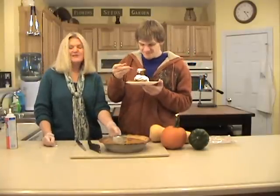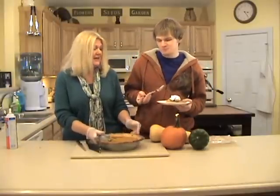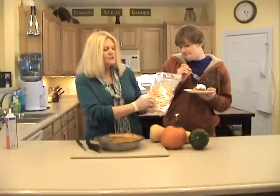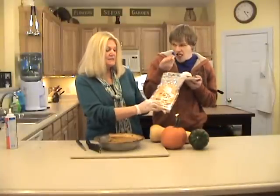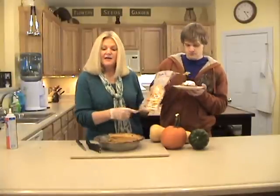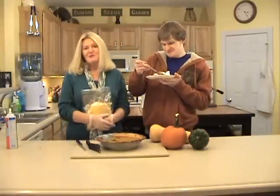Okay. So there you have it. That's how you do pumpkin pie with dehydrated pumpkin. It's really simple and it's absolutely delicious. And you can do it up in these cute little packages like this. So what you can do is put all your ingredients in here, and then you can write on here to add 2 cups of hot water and let it soak for 20 minutes, and then mix it in a blender with 3 eggs and 1 can of evaporated milk, and then put it in the oven at 350 for 40 to 50 minutes, and you've got a pumpkin pie. And it's from fresh pumpkin right out of your garden. Isn't that delicious? So I hope you enjoy it.